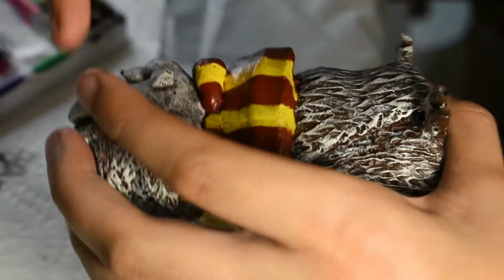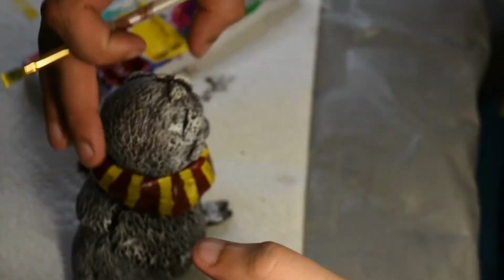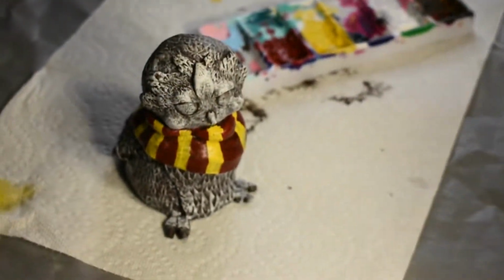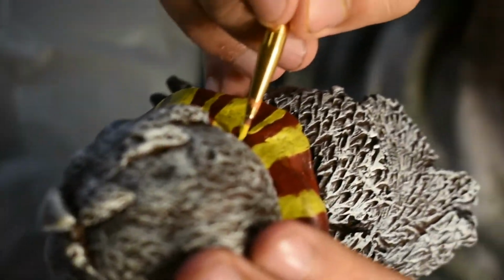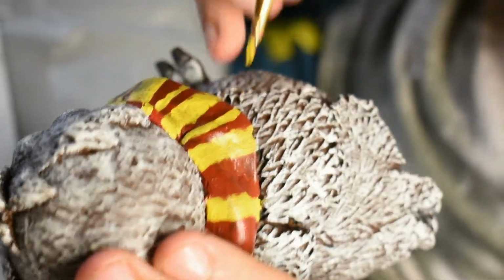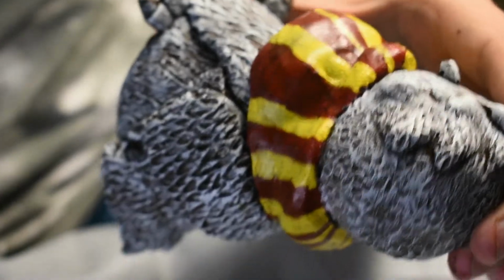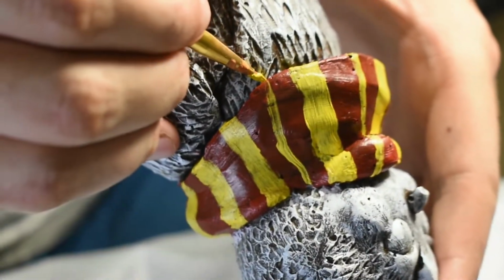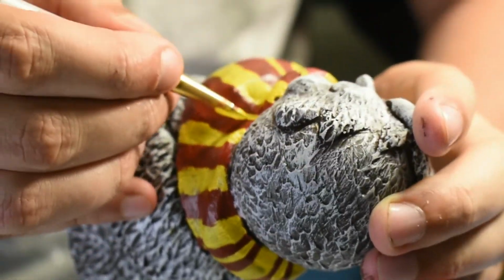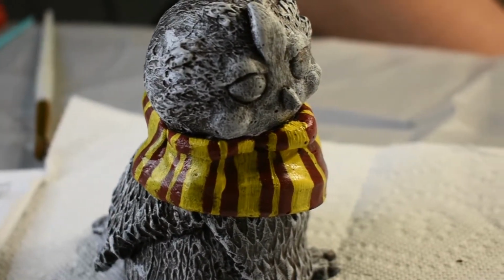The distance between the lines doesn't really matter because there are wrinkles in the fabric, so it's going to look a little bit more realistic if they're not super even. I thought it looked a little plain with the flat lines, so I went in with more of a pinstripe sort of brush. And that's what I'm doing, these little lines in between the stripes that I just did. And I think that it adds a lot.